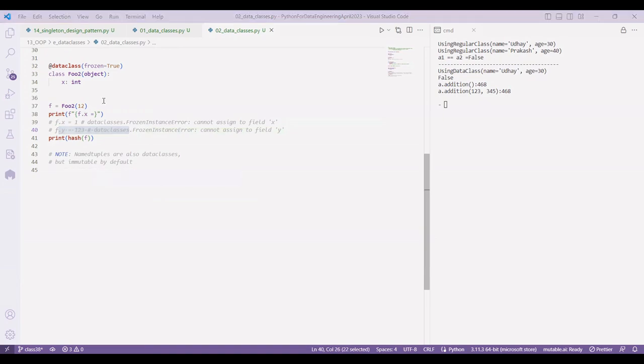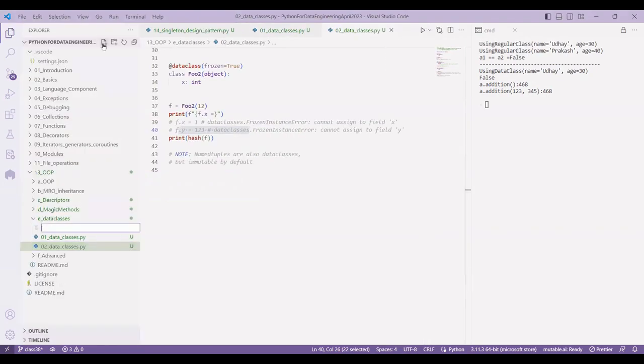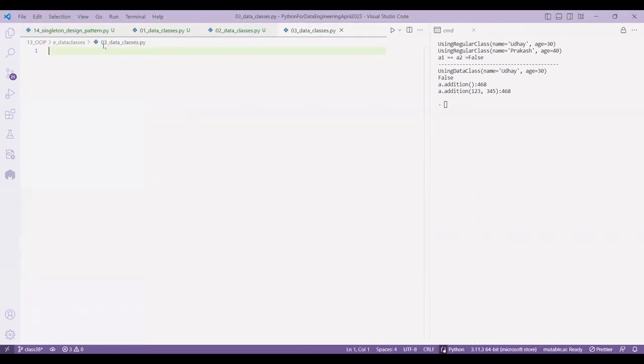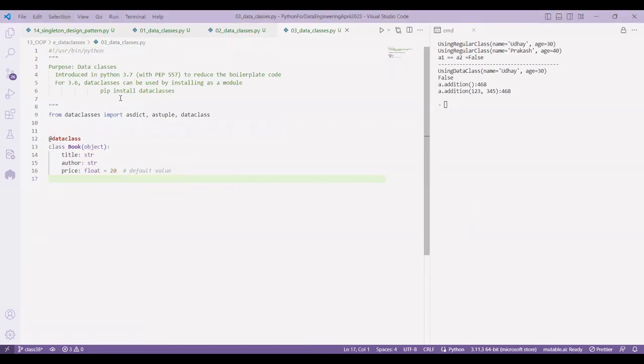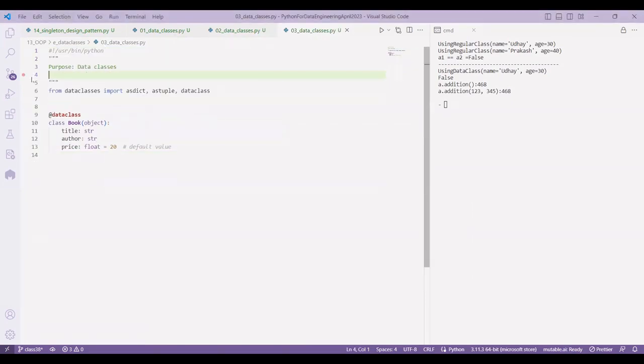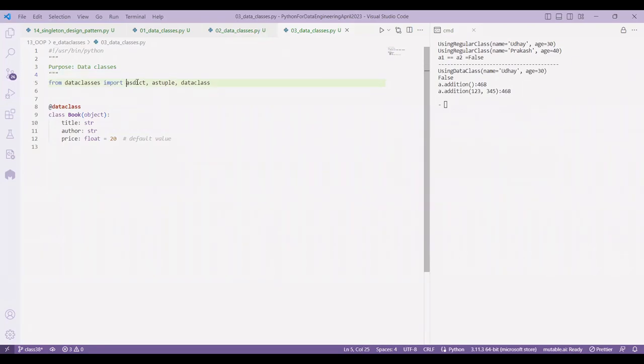At the same time, if I go to one real-time example, say some book class, see in this example what you can notice. In these data classes, we can have examples like asdict, astuple. Say in this, there is a constructor with three arguments. The first two arguments, I'm not giving any value.